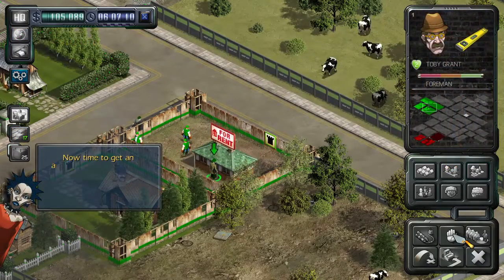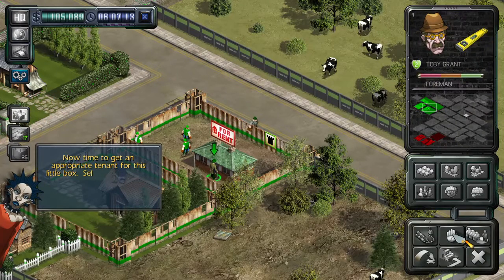Now, time to get an appropriate tenant for this little box. Select either of the Level 2 tenants, punks or students. The choice is yours.